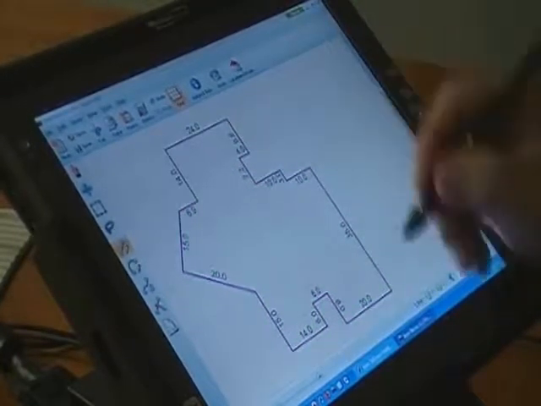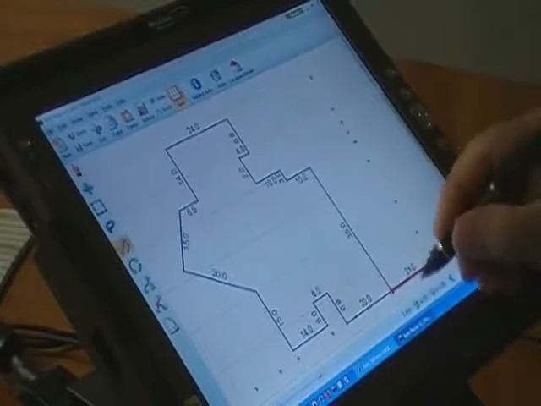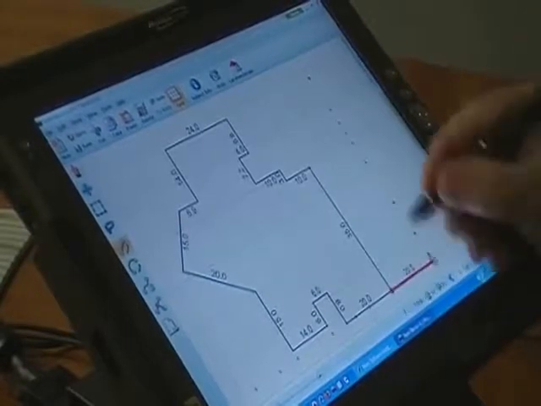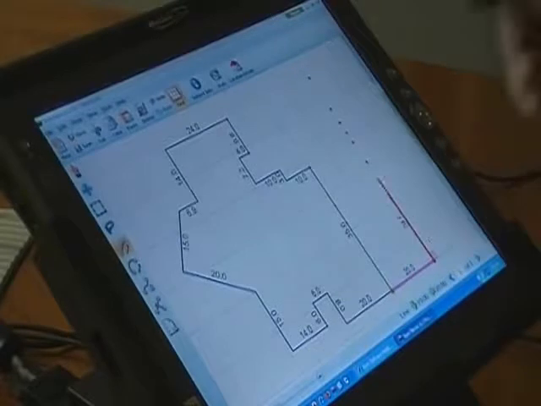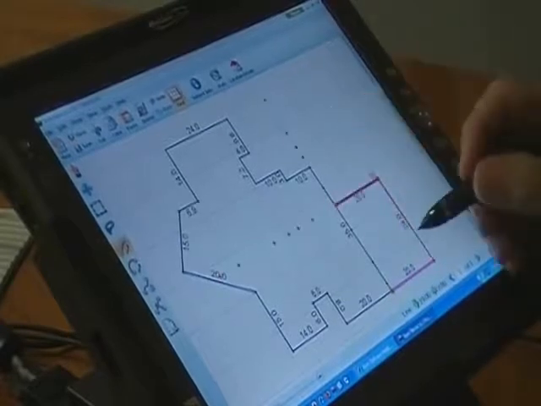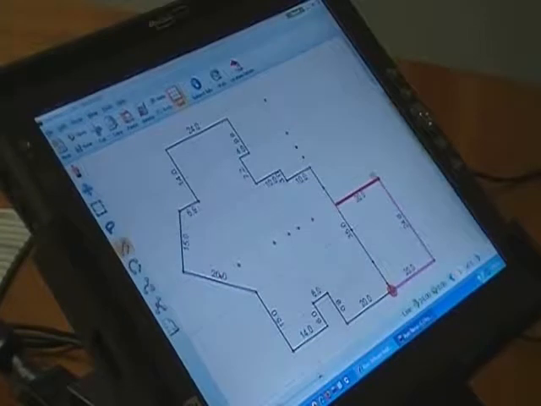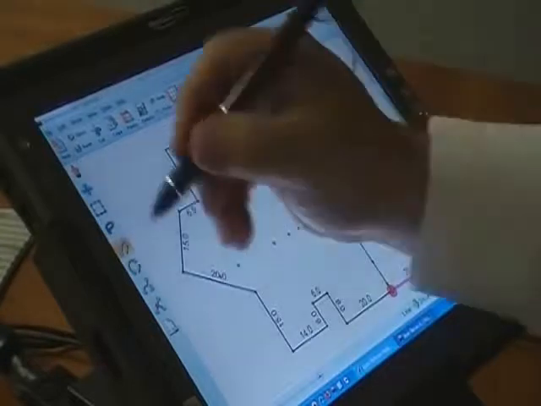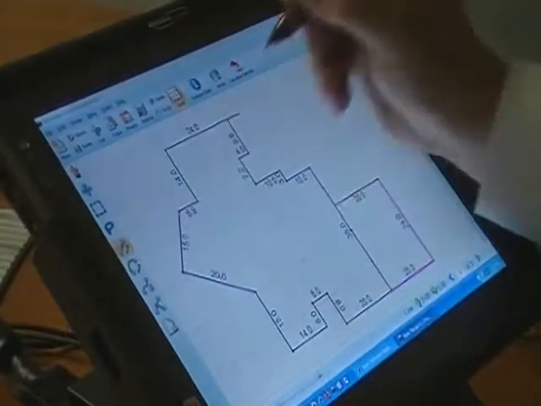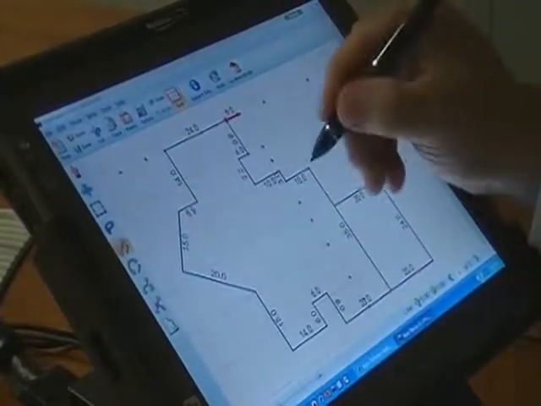Let's go ahead and draw in the garage that's out here on the front. Let's make this 20. Let's come up 24. Come across to this point. You notice that I don't have to draw back to the point of beginning. That is that way in Medina. You have to draw back to the point of beginning in order to get the calculation. Nexus is quite different in that we will recognize the shapes that you're drawing as you go and define them later. Notice also I haven't defined anything yet. 6 feet here. Let's come up 10.